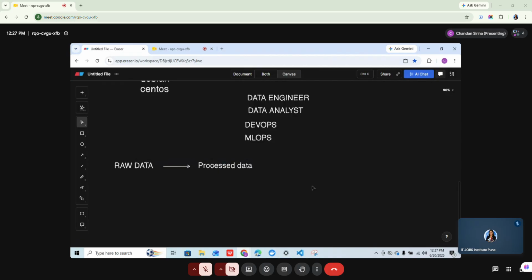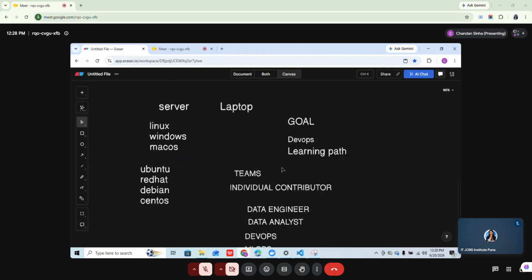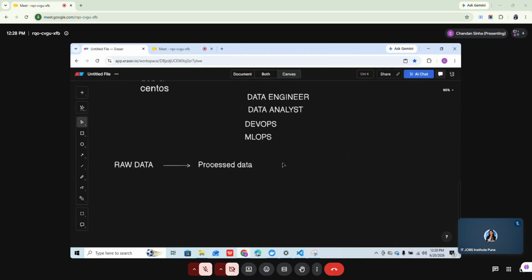So we are all dealing with data day to day, and for data to be useful, we need a team to process the data and make it useful. We have to understand everything as a whole, because we need a bird's eye view, as the industry is evolving day by day. If you can see from the top side, then you will understand why we have to learn, what we have to learn, and what the learning path is, how we should reach that level.